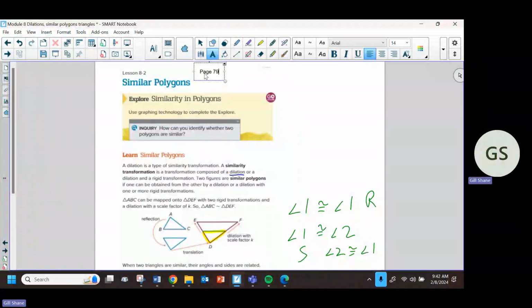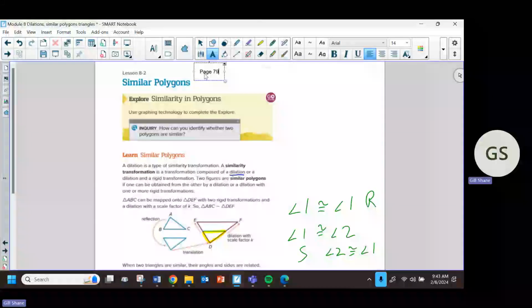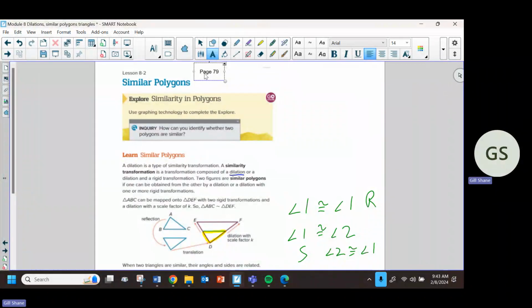We're going to take some scale factor, enlarge or reduce it, or we're going to already have 2 images, and we're going to have to figure out what the scale factor is and whether or not they're similar images, whether or not the images are in proportion. If the images are similar, so this is the definition of similar polygons, then all the sides are in the same proportion.